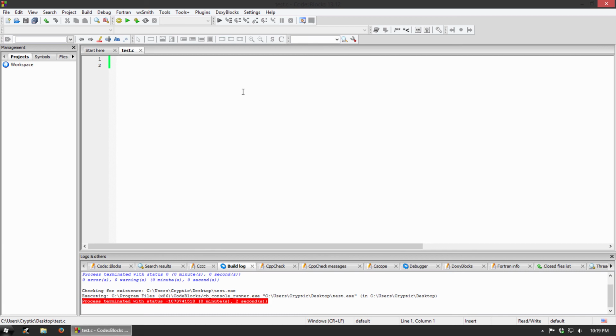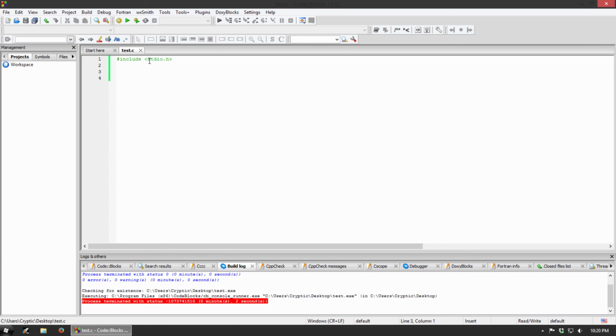So how do you define a preprocessor directive? Very simple. You hit the hashtag button, you hit include, you hit the greater than sign, stdio.h. There's many different header files. We're not going to bother with these today. We're just going to bother with stdio.h, and we're going to hit the lesser than symbol. And there we go. So there's our preprocessor directive.